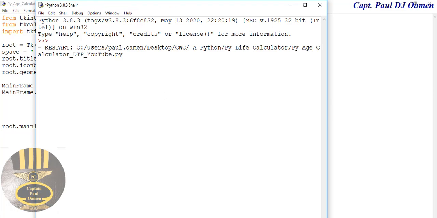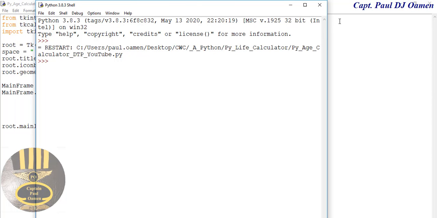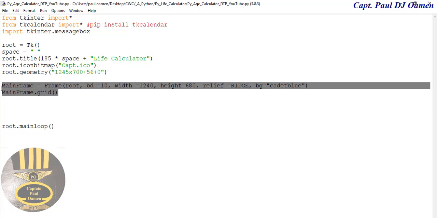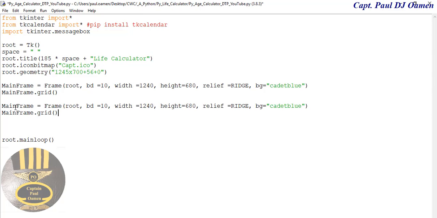So all you just see is the cadet blue. There we go, that's it, and that's my title, and right there is my logo. Okay, that's fine. Now the next thing we want to do is let's create another one for the title. I'm just going to copy this, copy, paste it right underneath here, and that's going to be for my title. Let's distinguish it with a title frame, and this one is a title frame as well. The title frame we have, let's make this about 100.